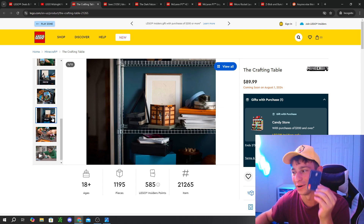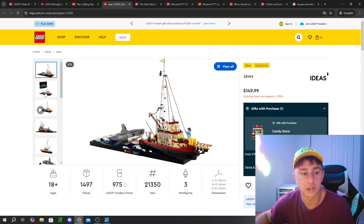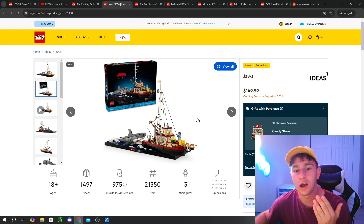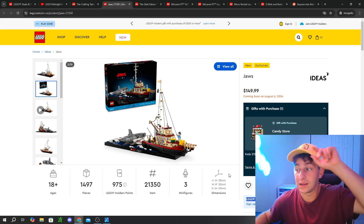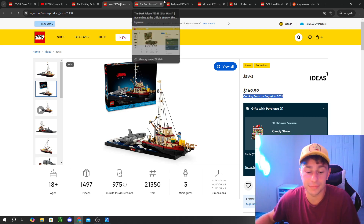While you're watching today's stream — are you a swiper, a tapper, or an inserter? I'm always interested to hear. Along with that, I am not going to pick up the Jaws set because I already got it early and put a review up on the channel. The Jaws set is $150 at release, but it's technically not an August 1st release — Insiders get it August 3rd to the 5th, and non-Insiders have to wait until the 6th. Insiders is free, so I always recommend signing up.